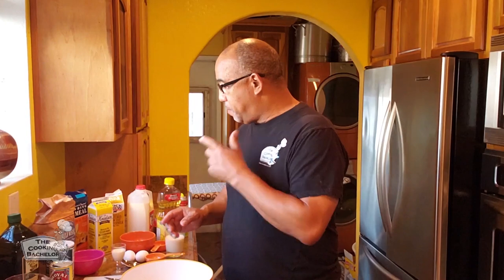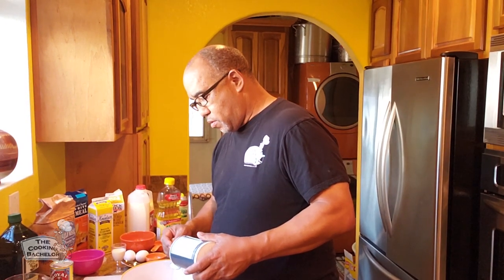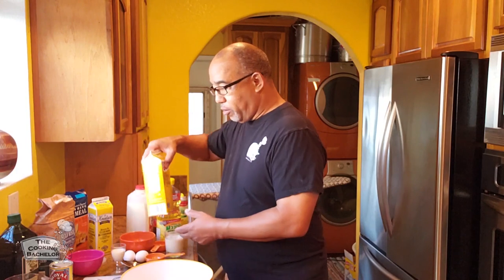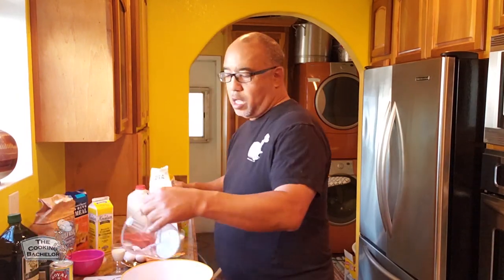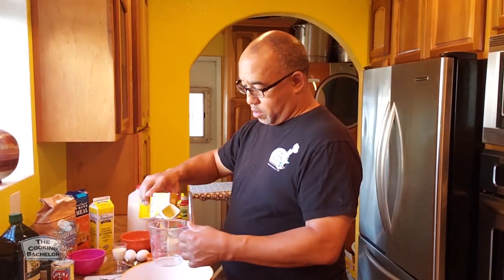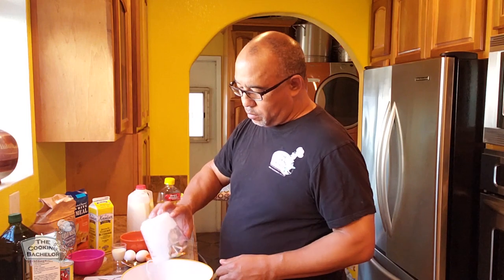And then we're gonna do about 1/2 teaspoon of salt. Boom. Got that. And we got 1/2 teaspoon of salt. We got our sugar. And then we're gonna add some buttermilk. We're gonna add 3/4 cup of buttermilk. And we got our buttermilk right here. We got our measuring cup right here. And we're gonna do 3/4 cup. There it is, right there. Perfect. I like this measuring by cup. I never did this. I'm usually just doop, doop, doop, doop.